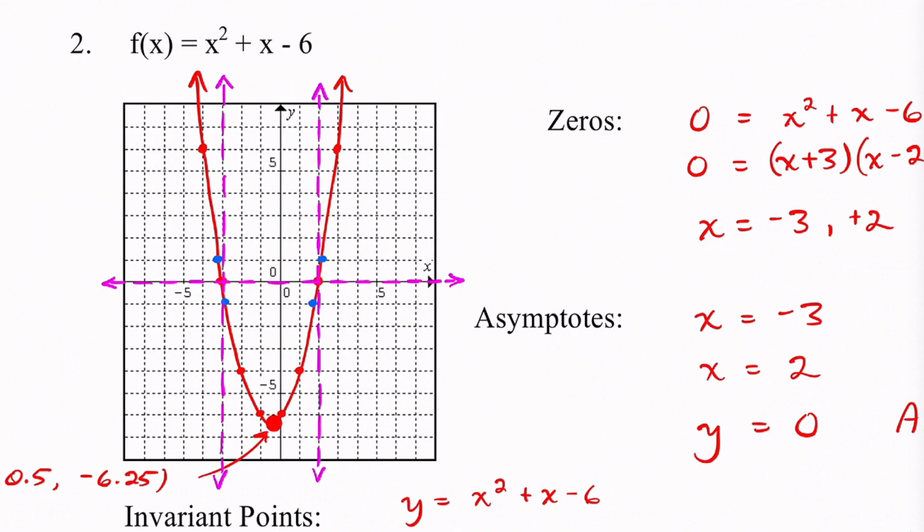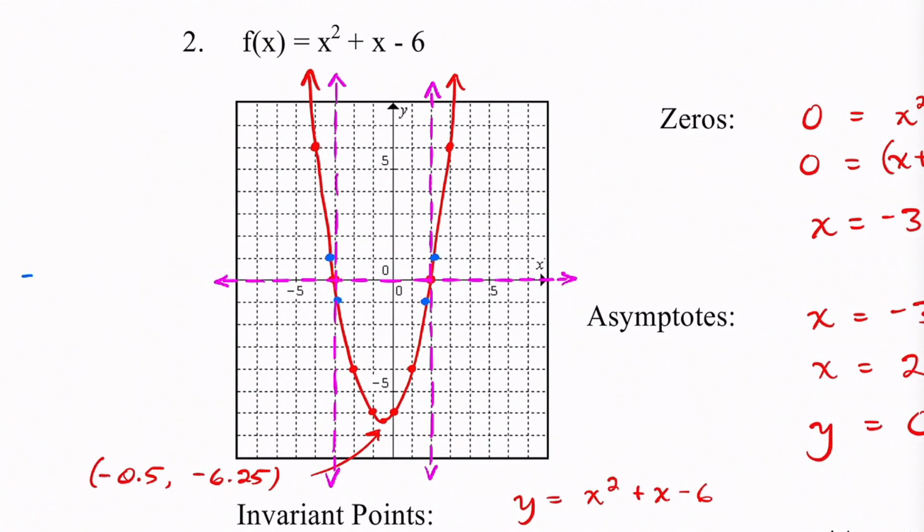And remember with this point, that was going to be the lowest point on our original function. But then when I take the reciprocal of it, I'm just going to do that over here on the side. So it was negative 6.25. But then when we take the reciprocal of that, it's going to be 1 over negative 6.25, which is equal to negative 0.16. So this is going to be quite close to being 0. And now that I have that point, I am going to graph my reciprocal function going through my blue points and then also going through these blue points. So that is our graph of the reciprocal function.